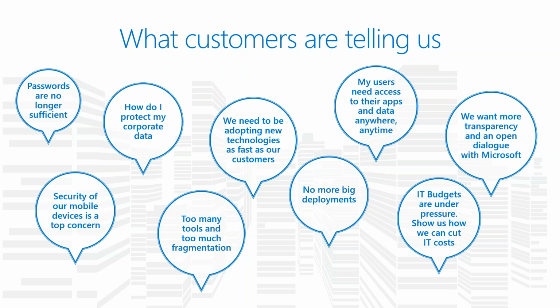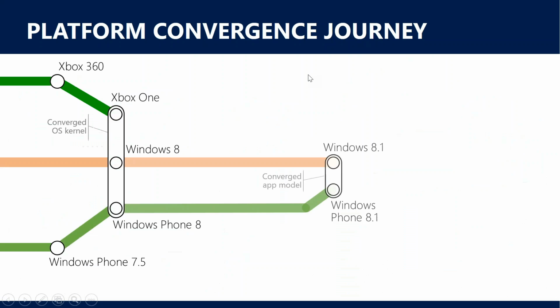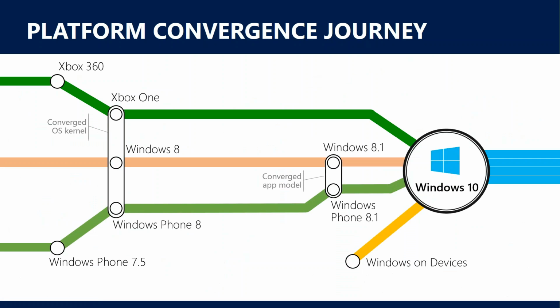And also, when we start looking at some other sides of things, some changes have happened inside the industry around passwords and security. So there are some areas that we need to address, and we'll spend a little bit more time on how we're addressing some of the security areas inside Windows 10 to make these things a lot more feasible for you to adopt, and to start looking at how you can lock down and make your environment a lot more secure. So these are the kind of things that we hear back from customers, and hopefully some of those will resonate with you about how you feel about previous upgrades and really how you feel about operating systems moving forward. So let me give you a little bit of history of where we've come from.